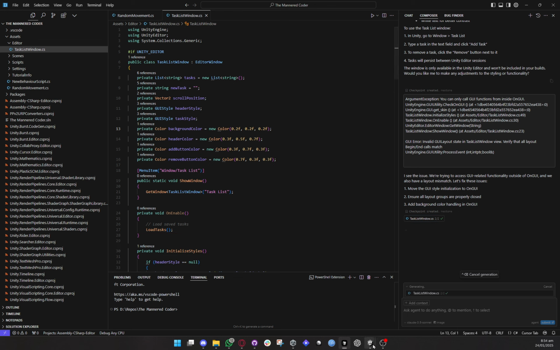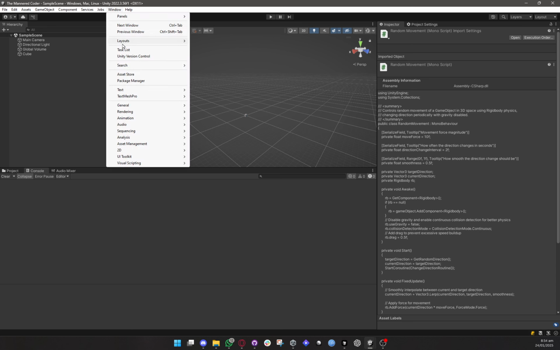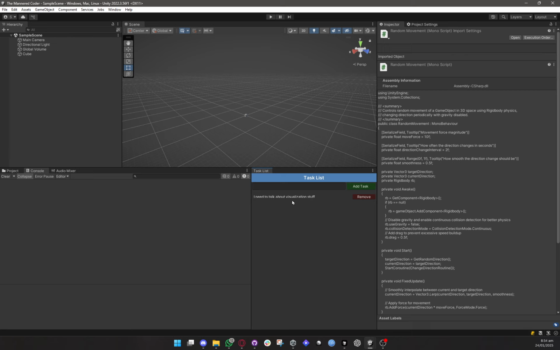Okay, accept. Let's go and close tab, window. Let me see. Okay, no errors. The task that we had added is still there. You can add more tasks. Okay, so just a basic tool. Of course, you can have a lot of functionality in it, whatever your use case is.